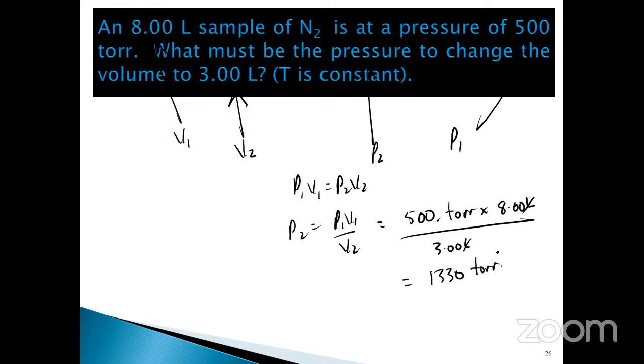Right? So what I want you to do for now is to focus on questions 1 through 6. All those questions under the Boyle's law section, right? Questions 1 through 6. So basically, all those questions will be using P1 V1 is equal to P2 V2. All right? So work on that right now.